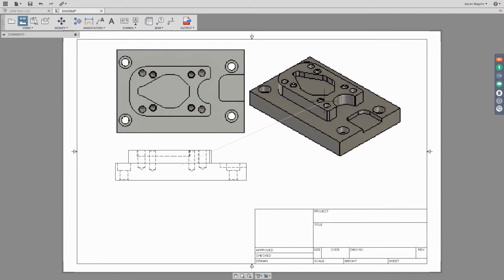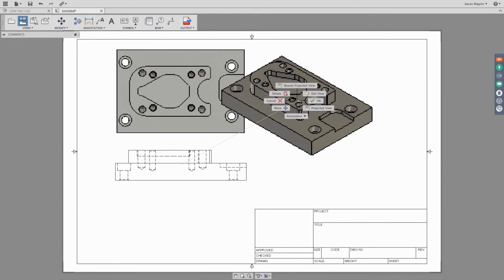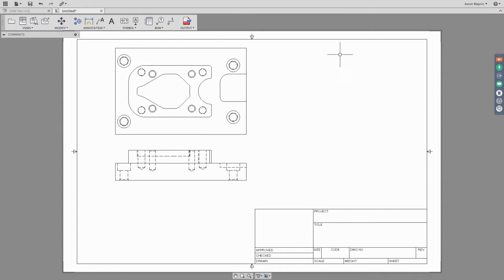and to get out of this dialog or to stop adding additional, I always just like to use my mouse shortcuts there. If I right click and hold and move my mouse to the right, it okays that setting, it drops that view into place, and that's pretty good. That's pretty easy as well.